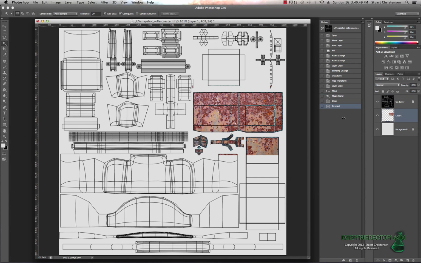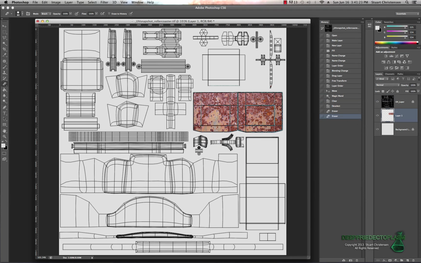And now that I'm on layer one, I notice that I have a few little leftovers here and there. All you got to do is select your eraser tool and come in and erase. Okay, and that's it. That is the coolest thing. Now, why is that cool? Well, it just lets you exactly place a texture so that it doesn't spill out onto any of your other texture space. And that's just one cool trick I learned from Escape Studios.